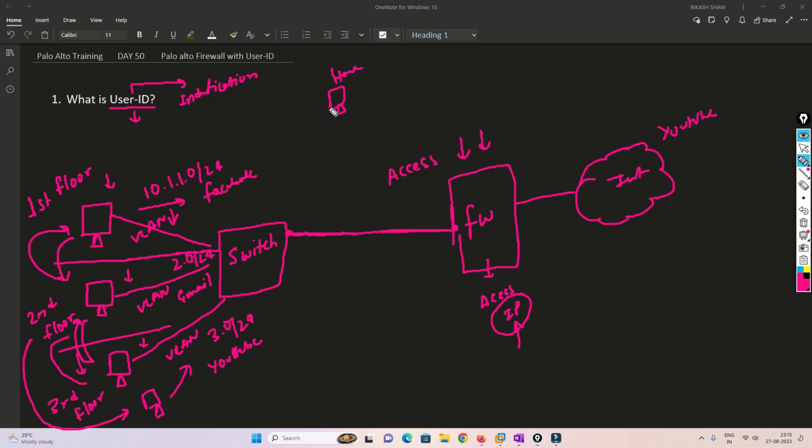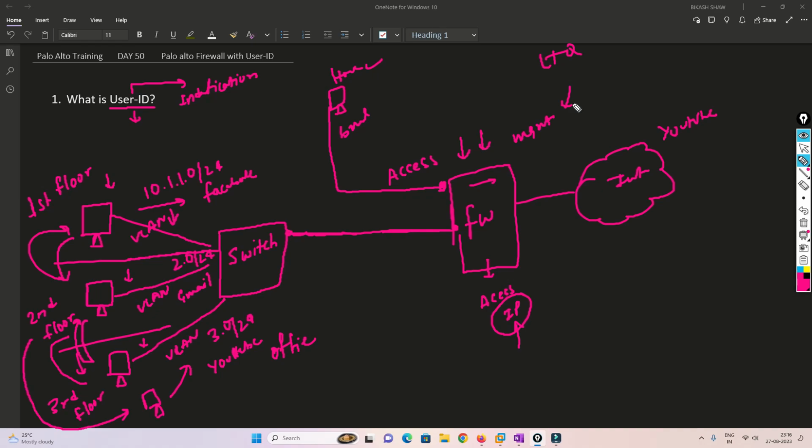With the help of User-ID, we will provide proper access to him, so that he is not able to access youtube.com, whether he sits in the office building, the branch, the headquarter, or anywhere else. From wherever he comes, he should be identified as the user, and we should provide access based on whatever we have configured in the firewall. So the user will be moving around, but the access remains the same. This will be helpful in managing, as we are not limiting the access based on the IP address; it will be based on the user.